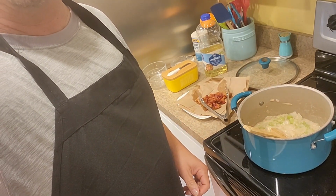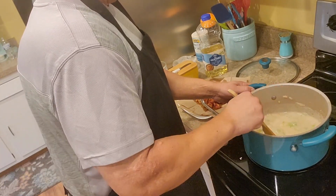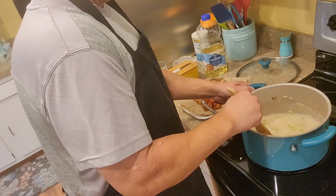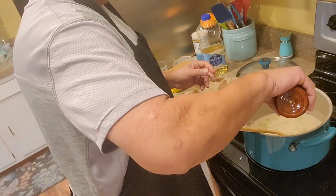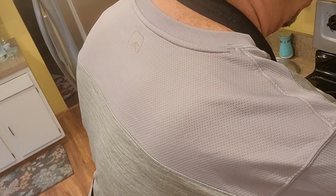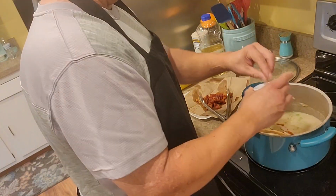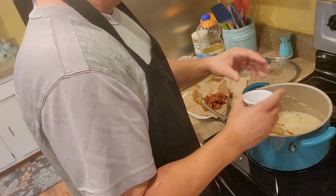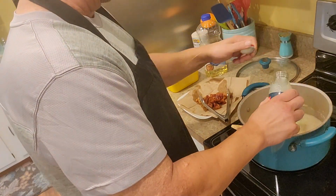Bring this in closer. Okay, while we got the flour, we put the chicken broth in the seasoning. I'm gonna add just a little dab of hot sauce. Just a little. And throw our bay leaves in. Throw two bay leaves in. Put my clam juice in with that.